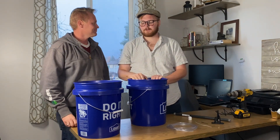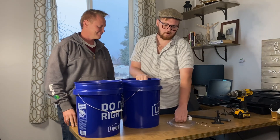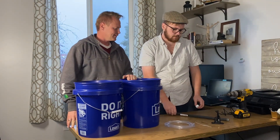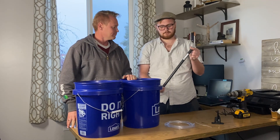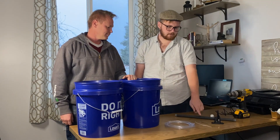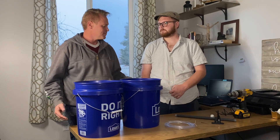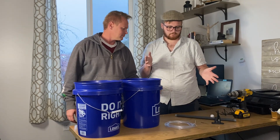So what are we going to use today? We've got two five-gallon buckets picked up at the local hardware store. We have a quarter-inch by ten-foot clear tubing, a half-inch by 18-inch riser for sprinkler systems, and just a cap. We have a drill, a quarter-inch drill bit, an eighth-inch drill bit, a twist tie, and a pump we picked up for about $12. The whole system was about $20 to $25.